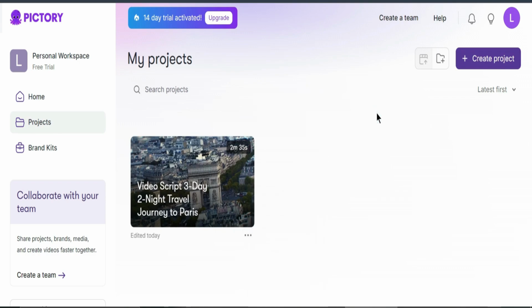Look at how easy it is to create an AI video with Pictory. You only need prompt to create a very interesting video, and you can even edit it even further, add some voices, etc.